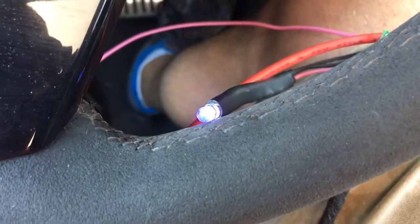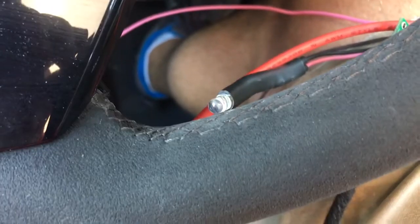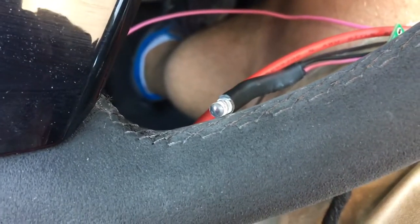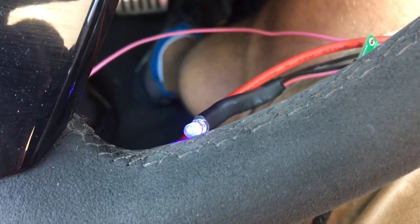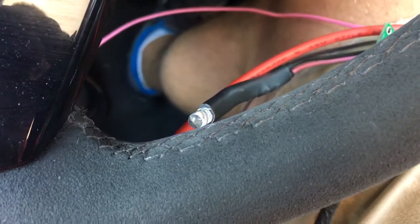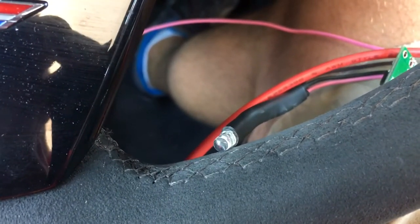If I turn the engine off — and the reason the light turned on when I flip the key on is because my cranking fuel pressure is set to at least 500 kPa and it commands the pump on, so it's going to trigger that pump right when you try to crank, which is good — it kind of acts as a purge and a prime. Anyway, you can see right now with the engine not running, I'm going to push the gas pedal down and that LED is going to turn on. You can see if I push it harder it runs brighter. This is going to let you purge the line or pump fuel out of the car, whatever you want to do, with proportional pedal input.